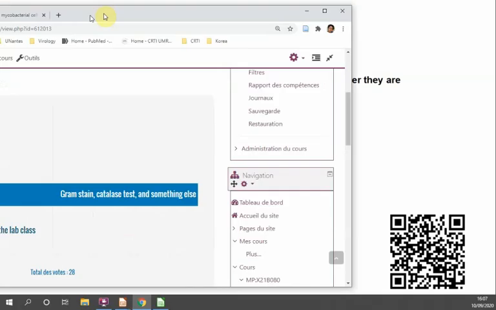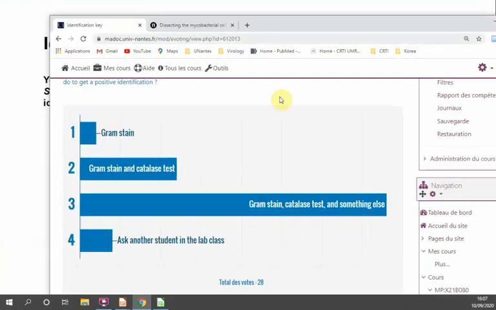Okay, so let's have a look. All right, so here we go. Number 4, right? I don't recommend this technique, because they probably don't know any better than you do. Even if you think, oh, this is the genius girl in the class, I better ask her, well, she's probably not that great, right? Okay, so yeah, that's right. This is the correct answer.